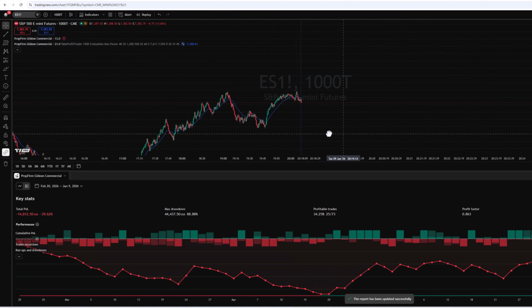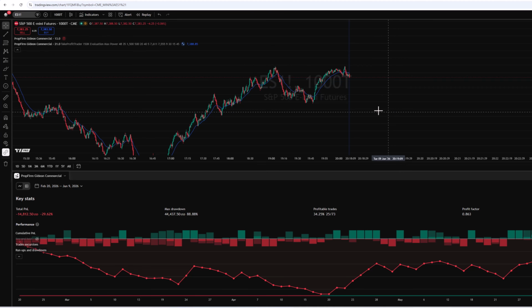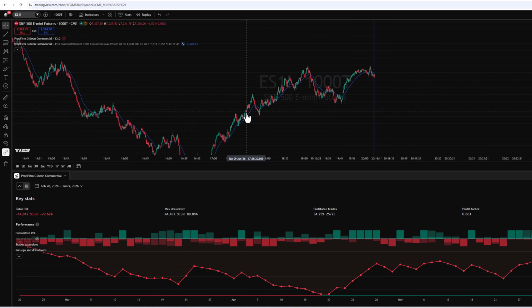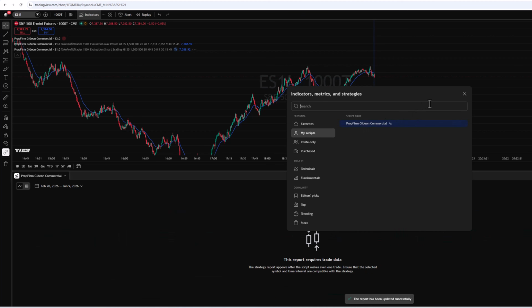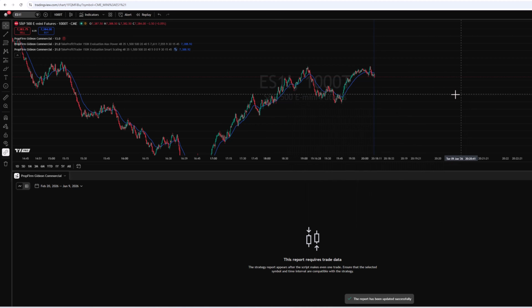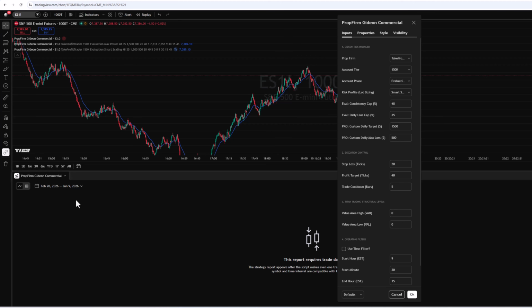We're back now. So how do you add PropFirm Gideon to your chart? It's so simple, because once we activate your script, you just come to indicators, my scripts, and PropFirm Gideon will be sitting right here. Just add it to the chart. Boom, he's added. Now that we have him added, all we have to do is come over here to PropFirm Gideon, hit the drop down, hit settings, and these are all the settings that were in the NinjaTrader 8 UI. So with PropFirm Gideon, he is going to go out and attack these prop firms for us. He's going to do all the math for us.